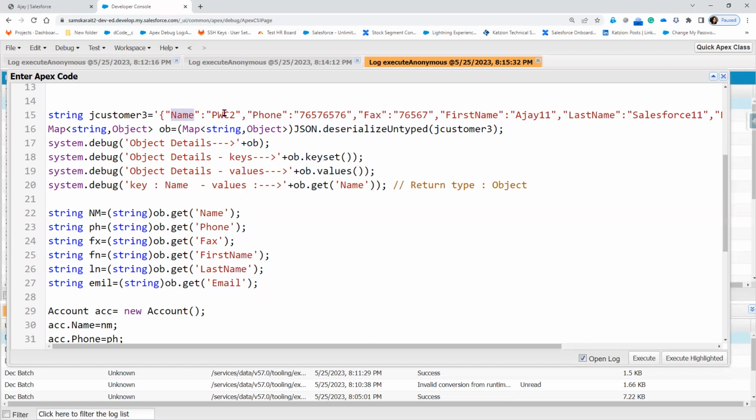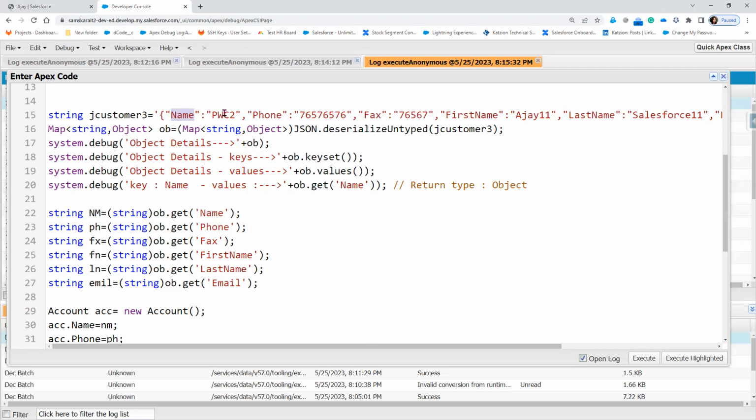What kind of JSON structure are we going to implement? Is this JSON structure approved by the third party system and by the Salesforce system? Because both systems should approve it. If any of the systems says that this key does not work for me, then they are going to change the key.